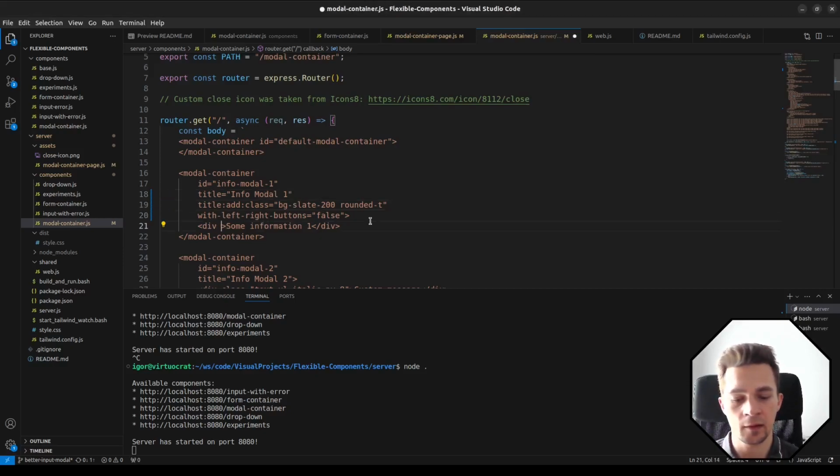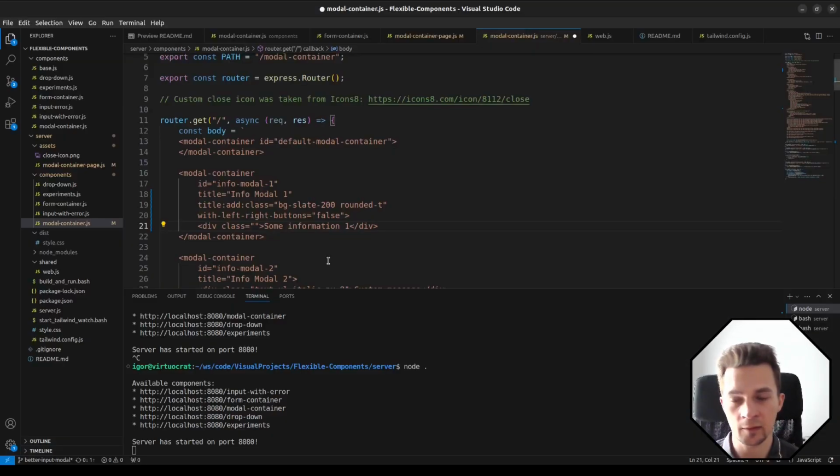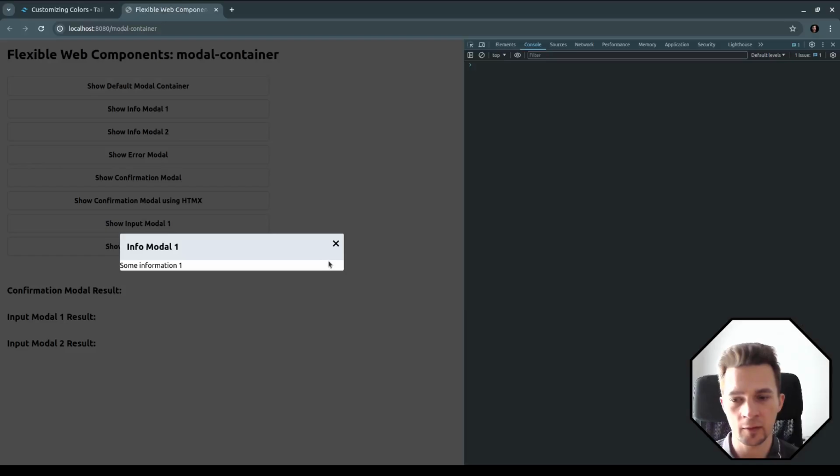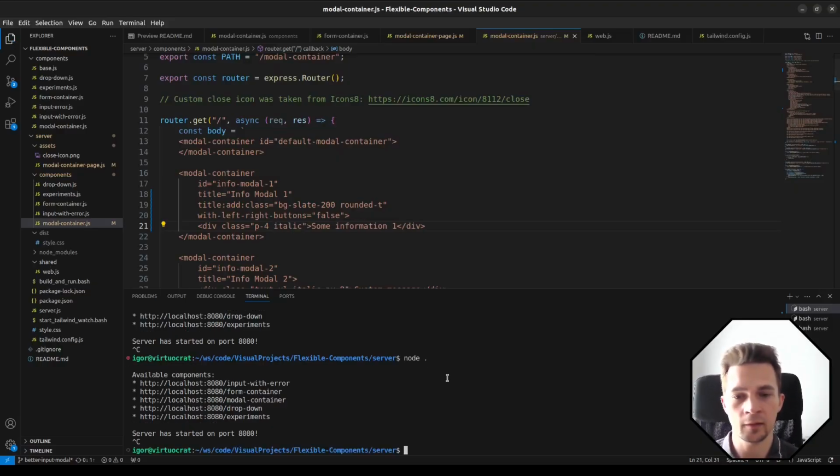As you can see, the some information one is a separate div here, so it's injected into the modal container from the outside. It's not a direct part of it. So what we can do here, maybe let's do before and maybe italic and see how it looks.